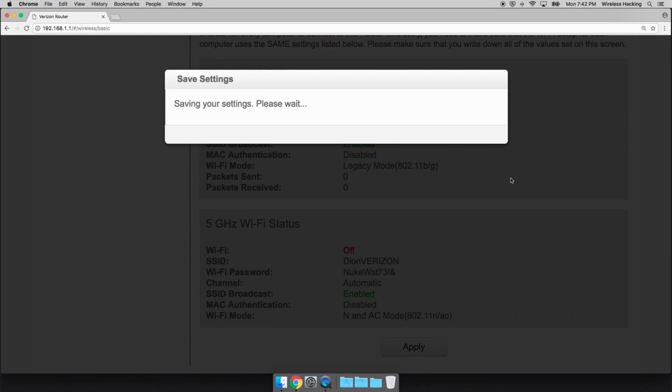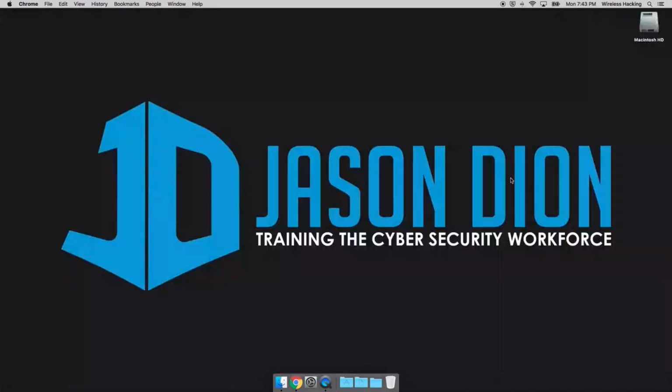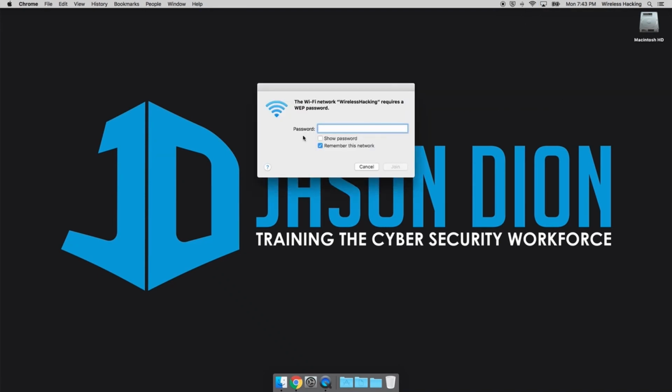It'll take usually about 60 seconds. At that point, we're going to see that the router will be ready to go, and we can close out of this web browser. And to see if that network is available, we'll click on our wireless icon, or on Windows, you'll go through your network neighborhood, and you'll see that Wireless Hacking is now enabled. Unfortunately, I don't remember what the password was that we chose, so we're going to have to hack into it because honestly, I don't remember, and we'd have to rewind the video to find out. So in the next lesson, we'll talk about hacking this WEP network.